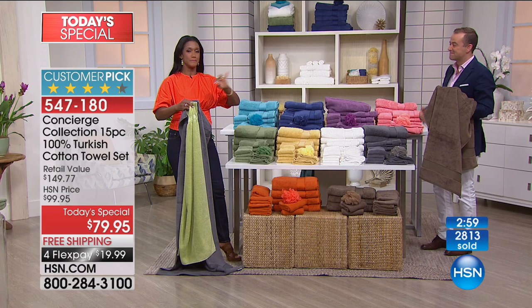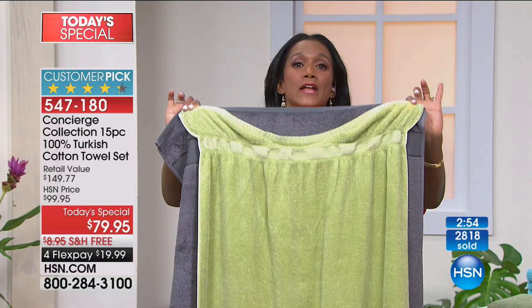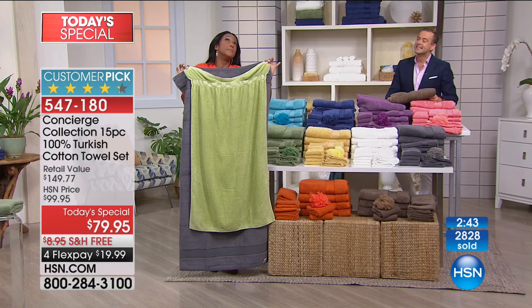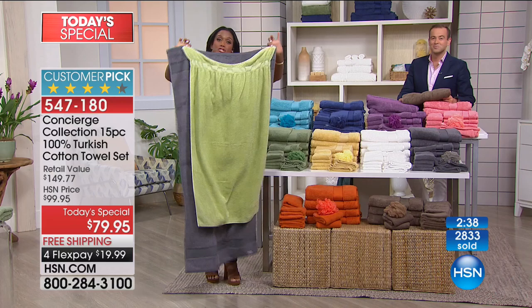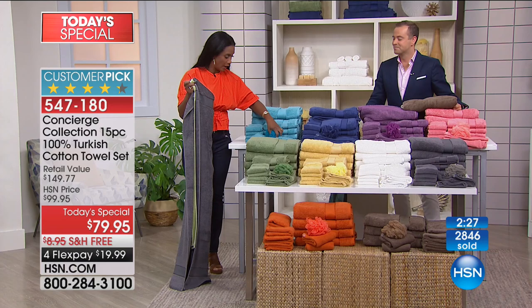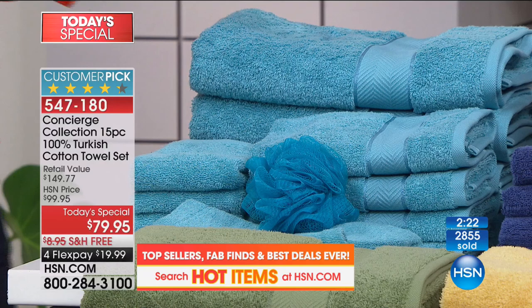But I wanted to show you once again, don't bother with the comparisons. Because when you're doing the comparisons, you're comparing a standard size towel, which is around 27 by 52, sometimes by 54 maybe, usually 27 by 52. This is 30 by 56. Look at how much larger this towel is. Our towels are oversized. Our towels are giving you 10 fashion colors. Ours are including the bath poof. Ours are including the two hair wraps, all for your bonuses. All of them are bonuses.